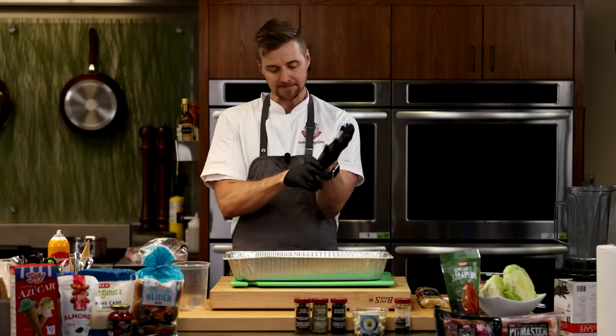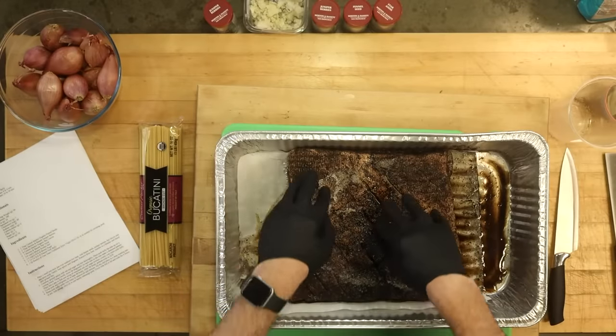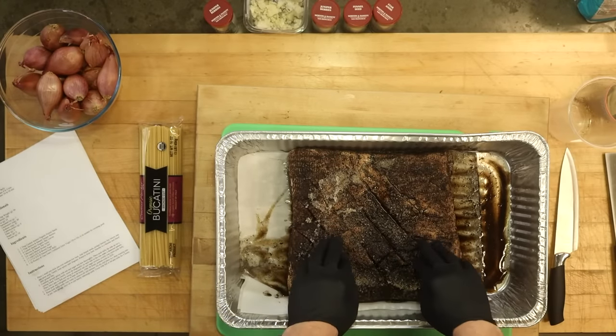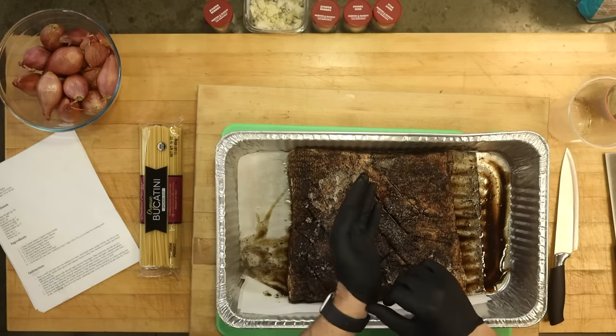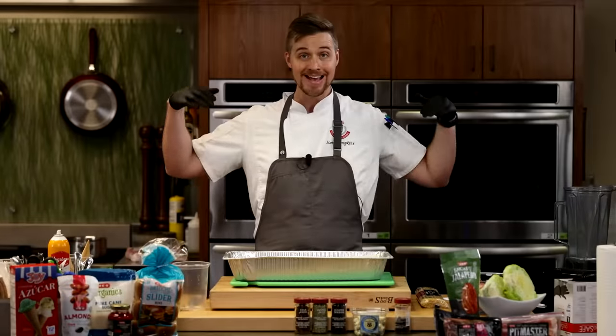Again, we're curing this. So you can see this is pretty ingrained on there. It's a little bit tighter. It has a little bit more of a firm texture. This is ready to be rinsed off. We're gonna rinse it really, really well, because everything I wanted to have happen to the pork has happened.